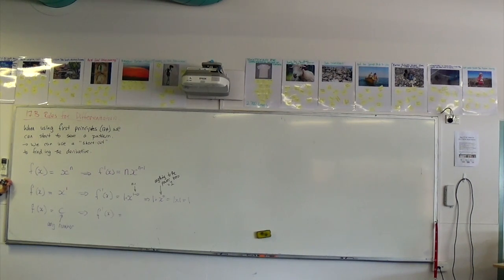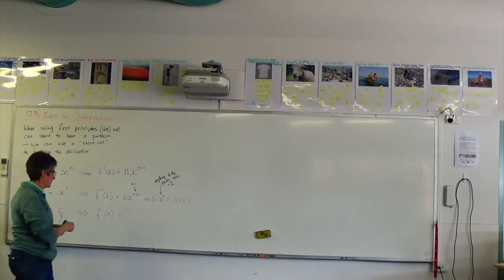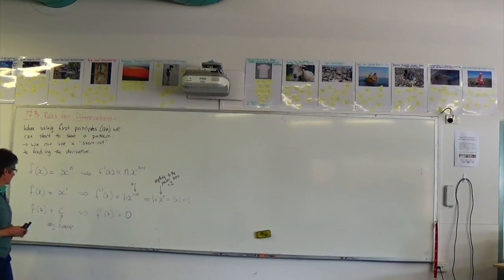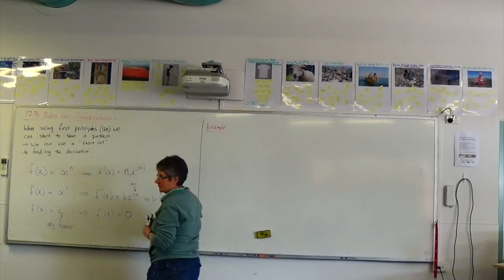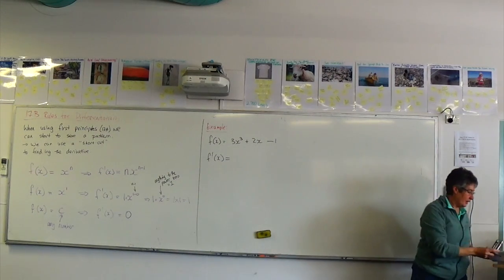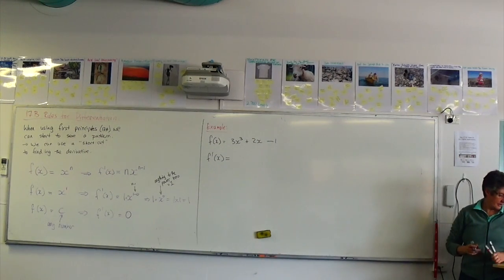So if I have any number, was there a power to the x? There is no x. So if we differentiate that, what happened to that number on the end of the questions that you were doing? It disappeared. So it equals 0. Okay? So for any number, it equals 0. So see if you can figure out what that one is.